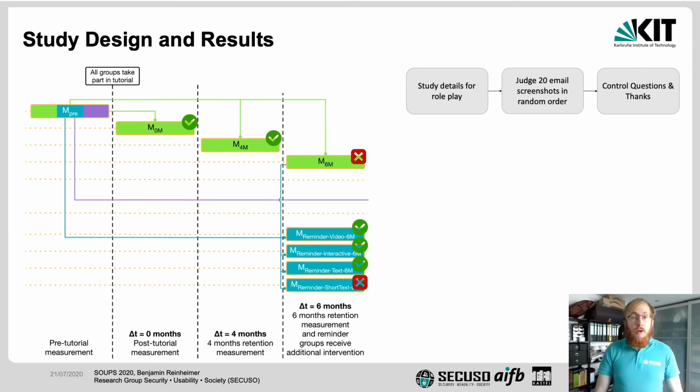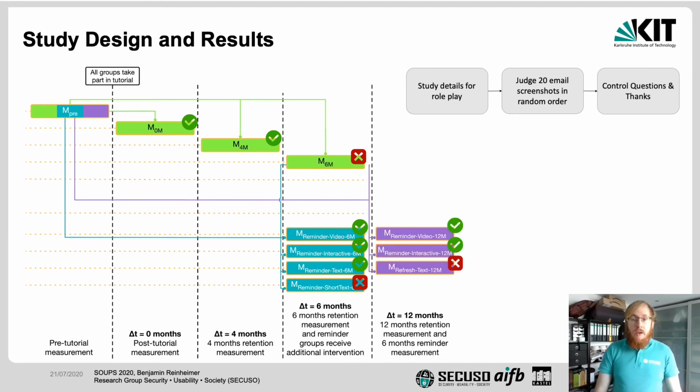We found that all of those groups, except for the short text, achieved a significantly better result than before the tutorial. 6 months later, so like 12 months after the tutorial, we found that only 2 groups, the video and the interactive email example group, still achieved a significantly better result.